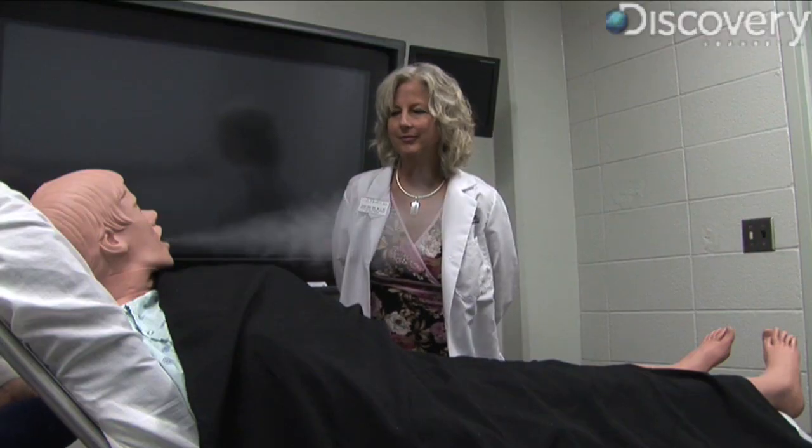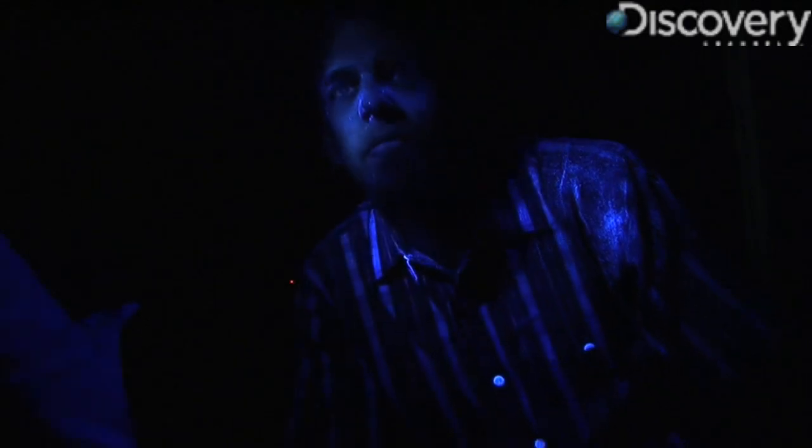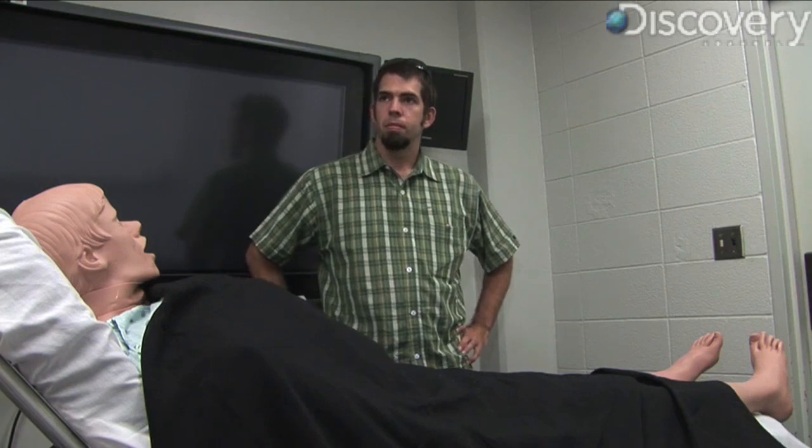That white powder flying out of Puff Daddy's mouth glows under a blacklight, so you can get a sense of just how many particles from that cough could end up on you — your face, your eyes. If you hold your hands up, you can see the impact on your hands. Oh my gosh. When individuals cough, you spray out a lot of particles that, just because you can't see them, doesn't mean they're not there.